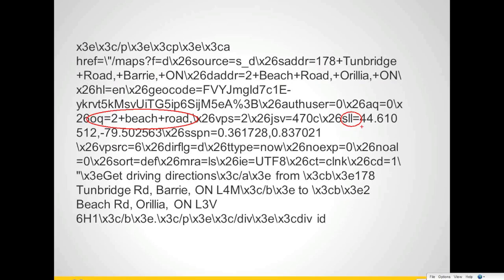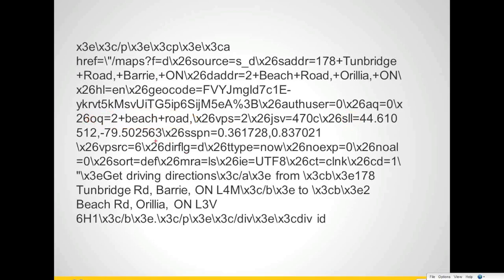The SLL field, if you do some research on it, is what's considered a business location, and so when you're searching for something, Google's going to assign this GPS coordinate for use when you're trying to find nearby businesses. So it may not always be exactly the location of this address that we've seen just prior, but it'll be very close by to be used for those business searches.